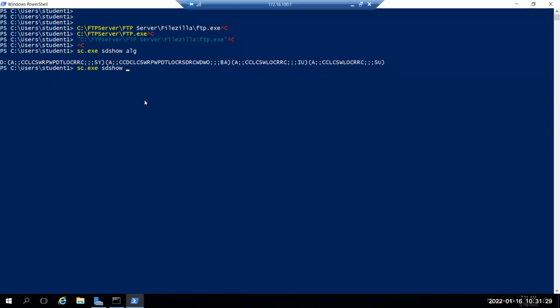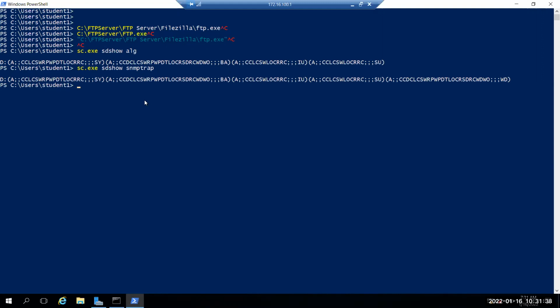Now let's compare this with, I think we have two vulnerable services configured on student machines, SNMP Trap and Abyss Web Server. So now if you compare this security descriptor of ALG with SNMP Trap, please note that SNMP Trap is a built-in service that is not vulnerable by default, but we have intentionally made that vulnerable in the lab.